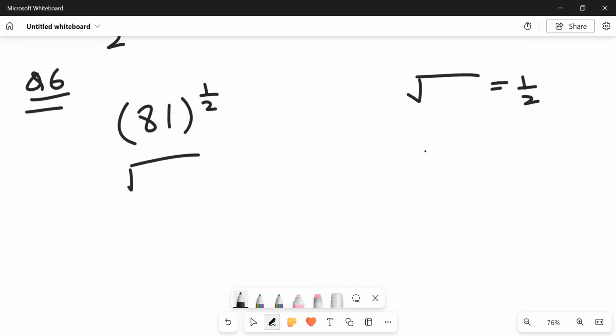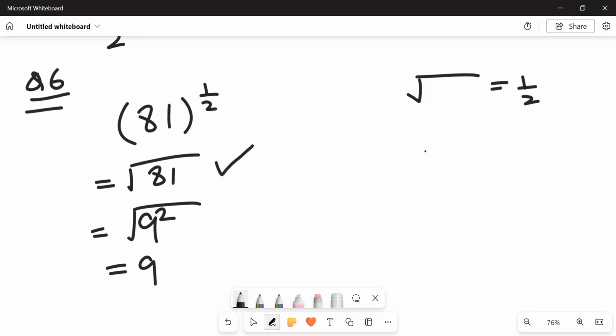So we will write it as the square root of 81. This one is in the radical sign. So the square root of 81 will be 9. The first part is the radical sign, we wrote it here and then evaluated the solution. So the solution is 9. That's the A part.